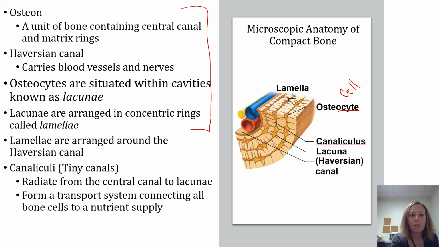This is our new stuff. The lacunae are arranged in rings called lamellae. So this right here is a lamella. This right here is a lamella. Those circles are called lamellae. And then, remember when we drew those tiny lines when we drew it? These tiny lines right there are called canaliculi. And what those are is tiny little canals that attach the bone cells to each other so that you can then pass nutrients and waste through that hard matrix of bone. It works.